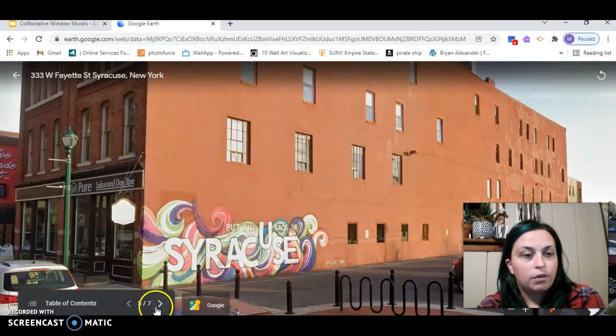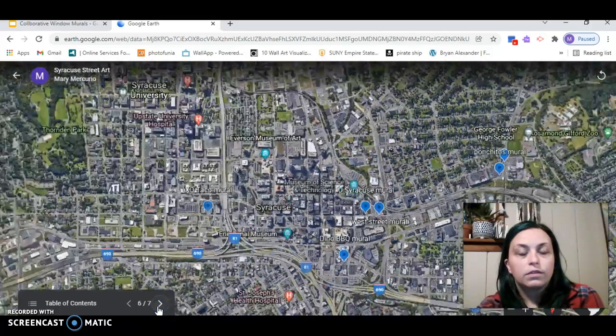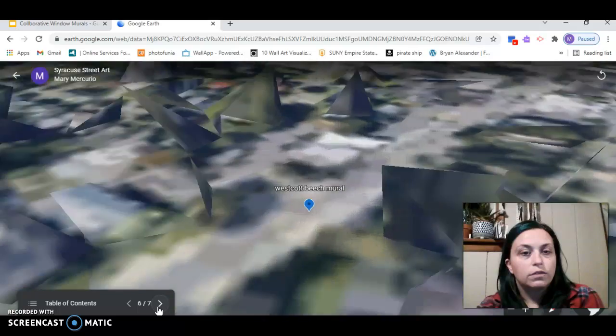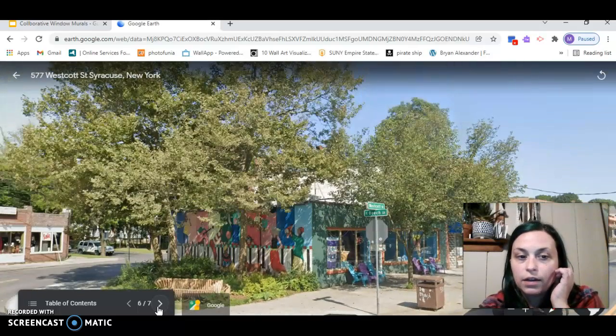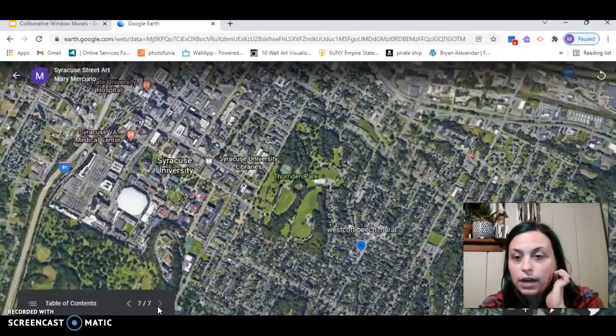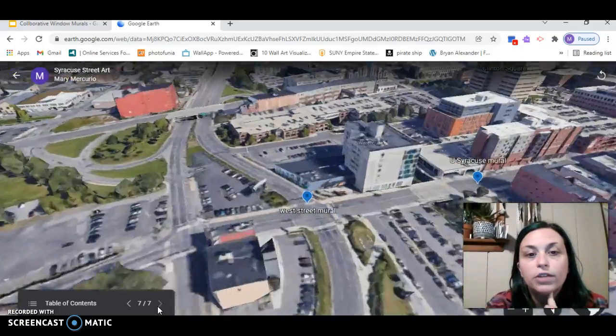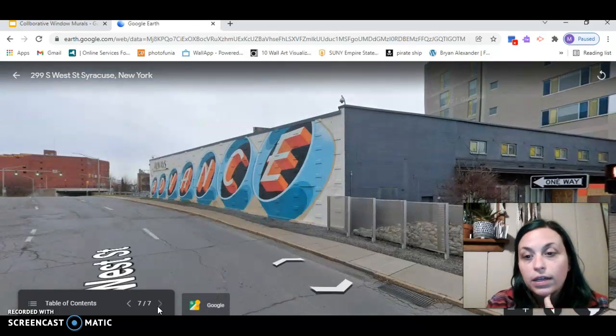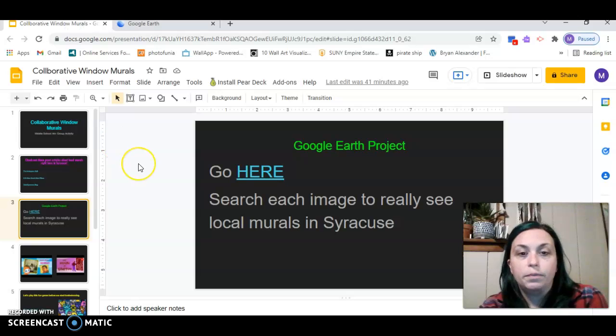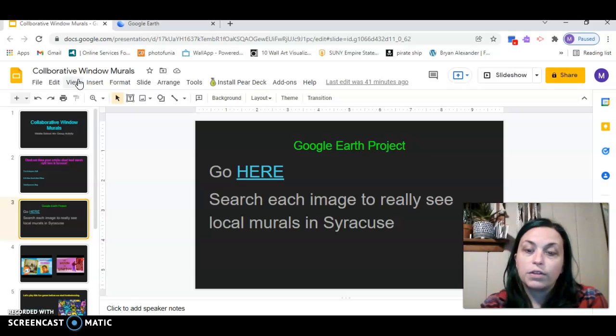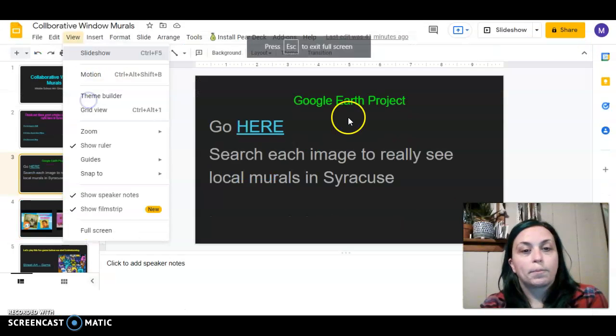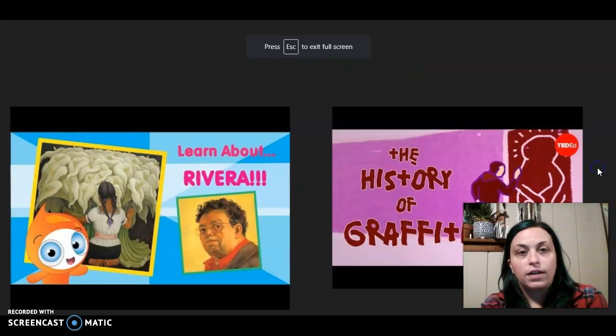Here's one that's downtown. Over in the university area. And the last one is over as you get onto one of our major highways in the area. So the kids would have a chance to browse through this Google Earth part of it. My hope with that, again, is to connect the kids to local art that they see, whether they're on the bus or maybe even in their own neighborhood area. So that would be that component of it.